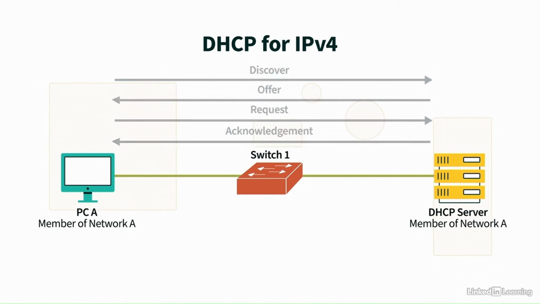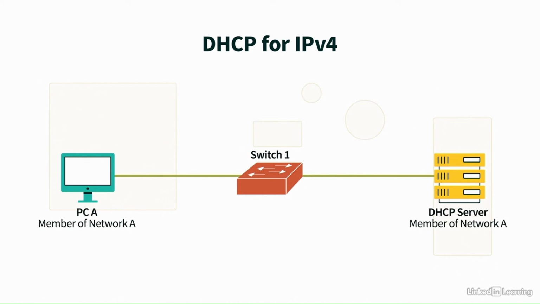Consider this topology we see on screen. PCA just now booted up. It needs IP address information. Specifically, PCA wants an IP version 4 address. But PCA doesn't know the IP address of the DHCP server that's going to give it that information. So it sends out a Discover broadcast. And a broadcast goes everywhere within a subnet, but it does not cross a router. Fortunately, in this case, we don't have a router separating PCA from the DHCP server. So the D in DORA reminds us of the D in Discover, which is the name of the broadcast that PCA sends out asking if there is a DHCP server somewhere out there on the network.